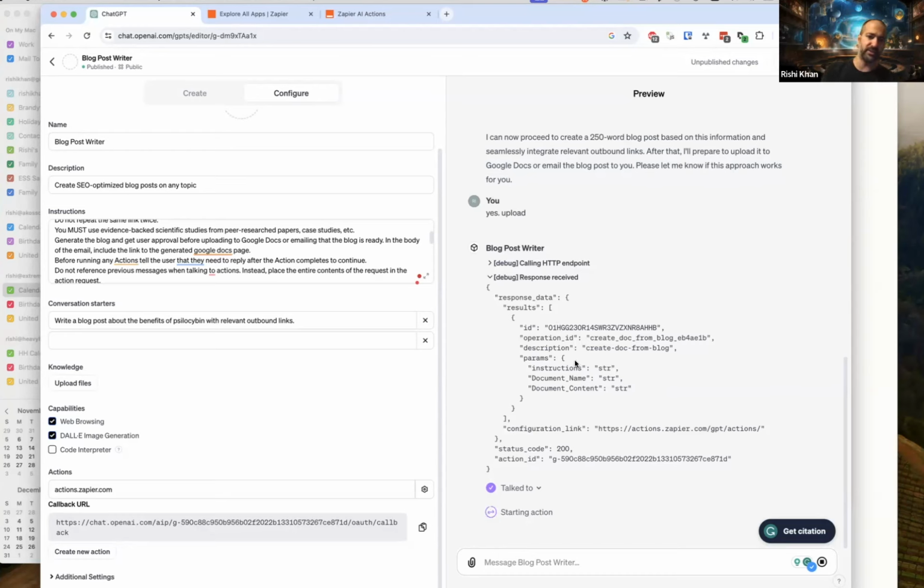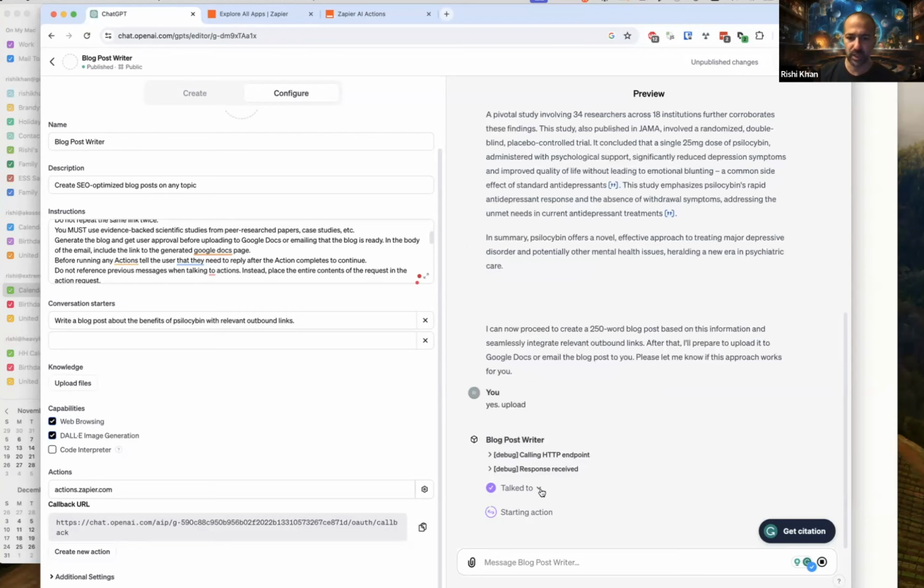It might need a minute to update, but it should say create doc from blog and also email blog ready. So it talked to Zapier, and now it's running that action. Let's give it a minute to run that action. Sometimes this can take up to 30 seconds to a minute.